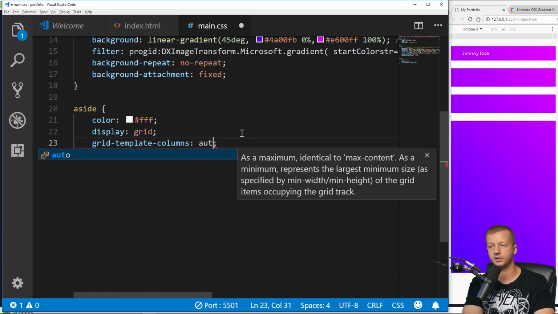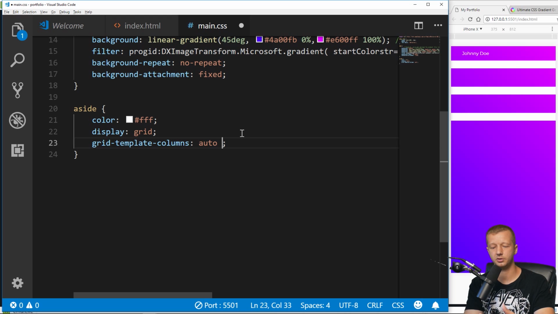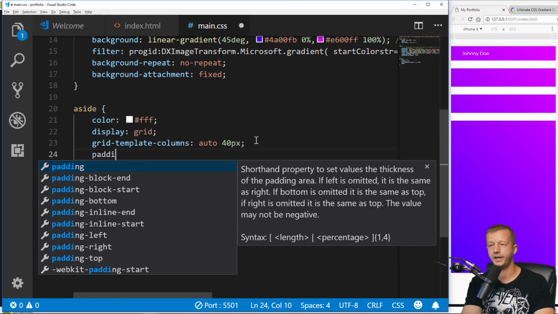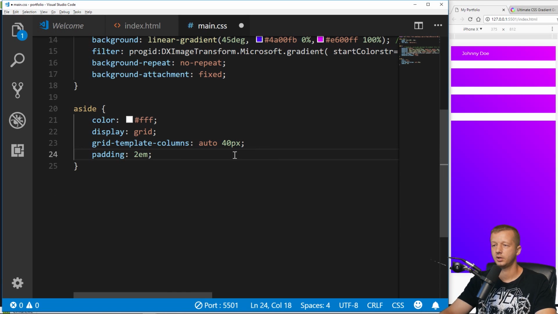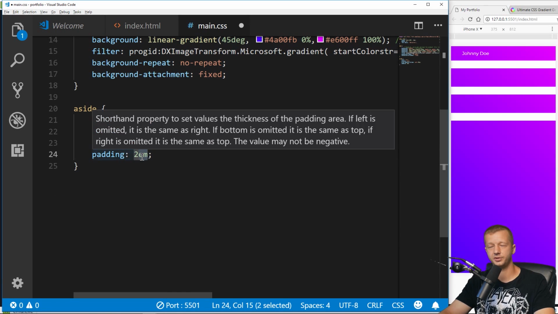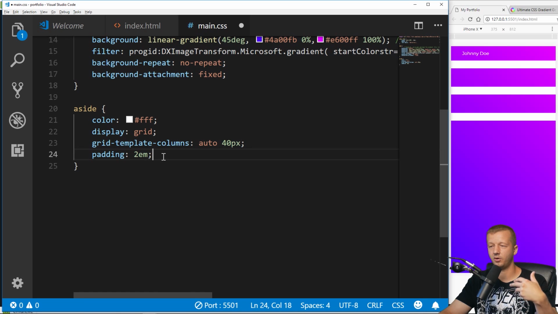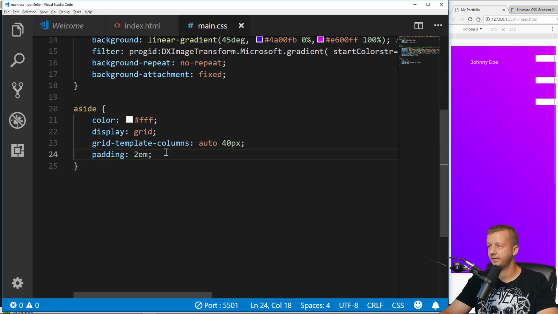So I just want one that says auto, which means it's going to take up the space it needs to. And then the last one is going to be 40 pixels, because I know that's going to be the size of that little hamburger icon menu. So 2 columns here. All right, and then we're going to put padding, and I'm going to put 2em. Now, when it comes to units, you can use pixels if you want. I'm not going to describe all the different units. You can go to Google and type those, like CSS EM unit. And now if I save this, we can see that we have our 2 columns here. Yeah, the icon's real large, but we can fix that momentarily.